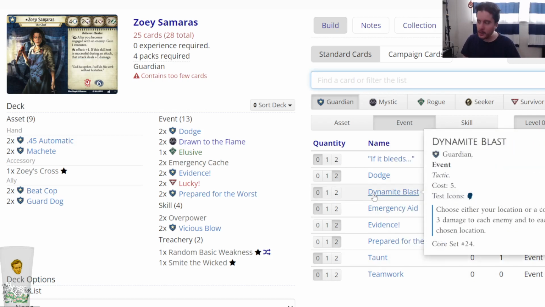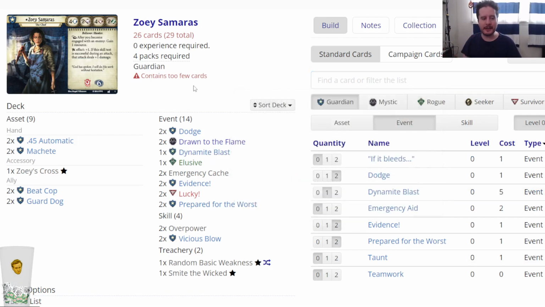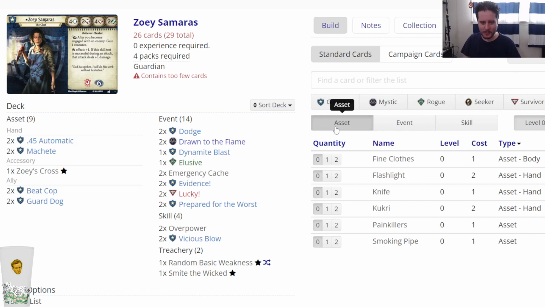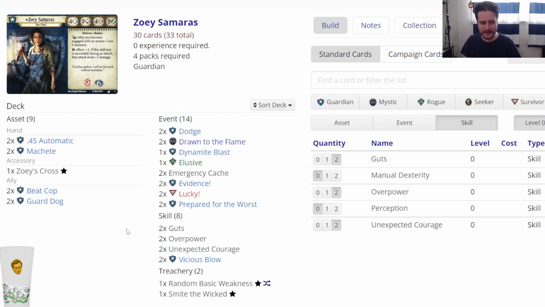Dynamite Blast, we can make a case for Dynamite Blast. I think Dynamite Blast is going to be a 1 of. It's going to be our other 1 of to balance out the 5 that we have. Going to the skills over here, not so much. So we're actually just going to hop into the neutral cards. And we're going to look at none of these. We got those. So it's probably just going to be a Guts and an Unexpected Courage.